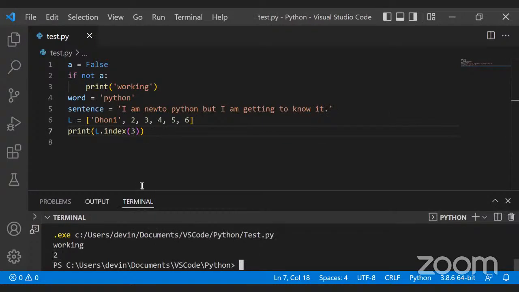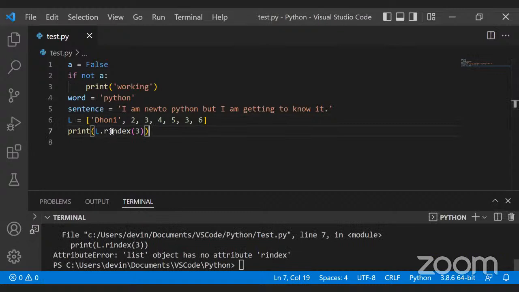The problem will come when you have 3 repeated and you ask for the last one. Actually, there is this thing called rindex, I guess. Not entirely sure whether that is the correct syntax or not, but let's check. Okay, it doesn't have this rindex. But anyway, there are ways to do that. You can just use a for loop and then do it. Count how many times it has appeared and then we can get the index. Okay.